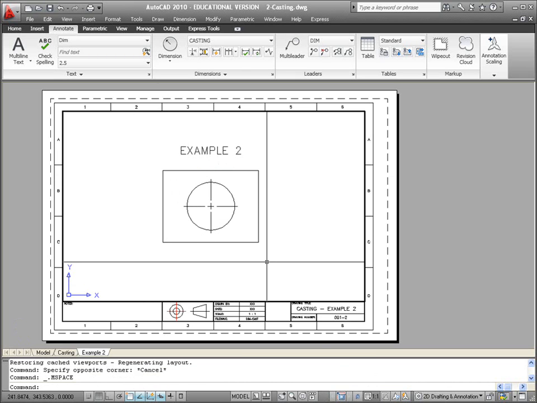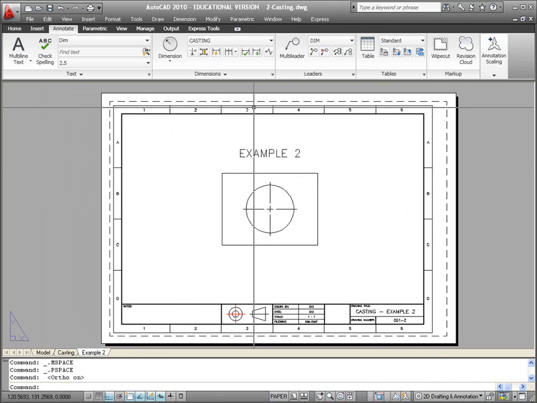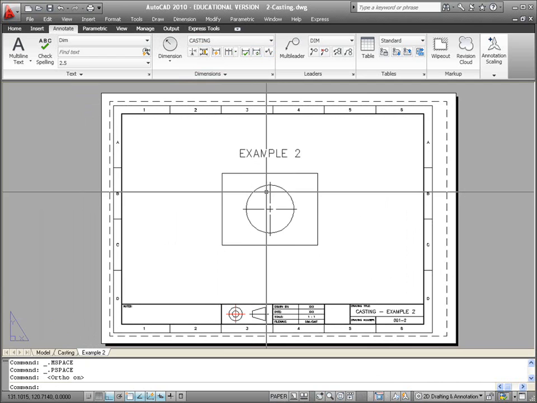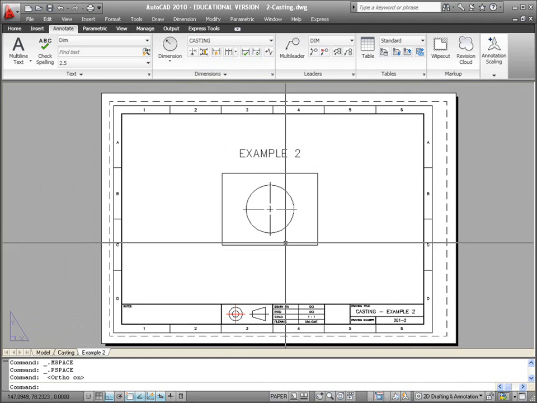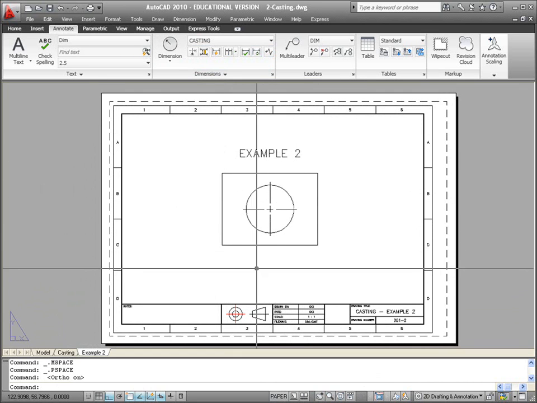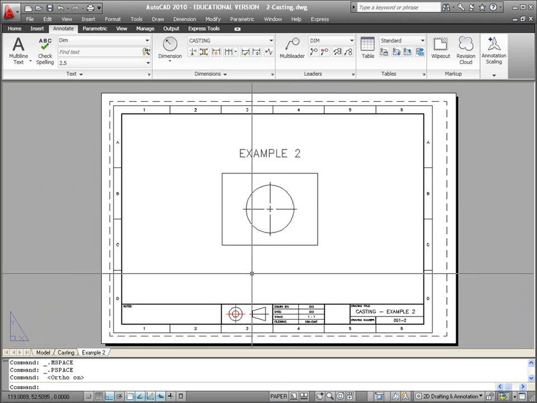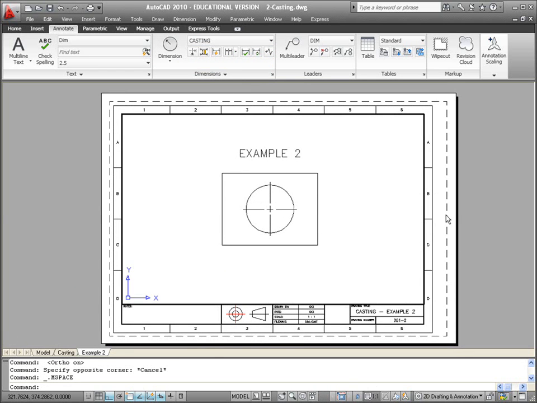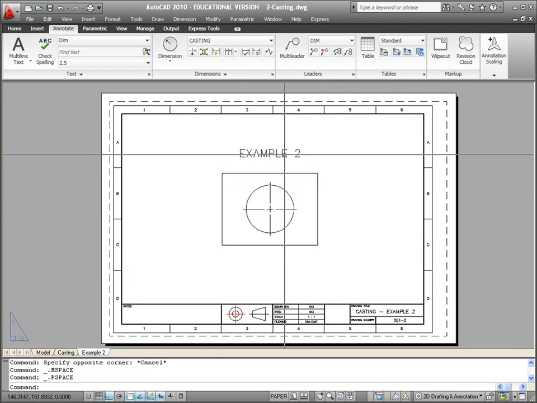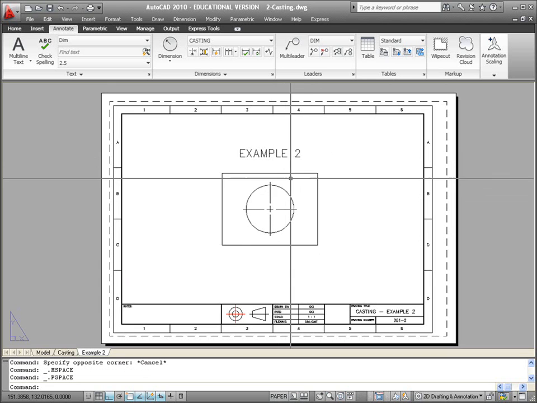It's scale 1 to 1. So we've got a viewport already here, and we don't even have to worry too much about the dimensions for the scale of this. We're just going to modify the format of it slightly, but the fact that there's a different scale on the viewport, we're not too worried about that, because remember, because of our associative dimension, it's going to take care of that for us.